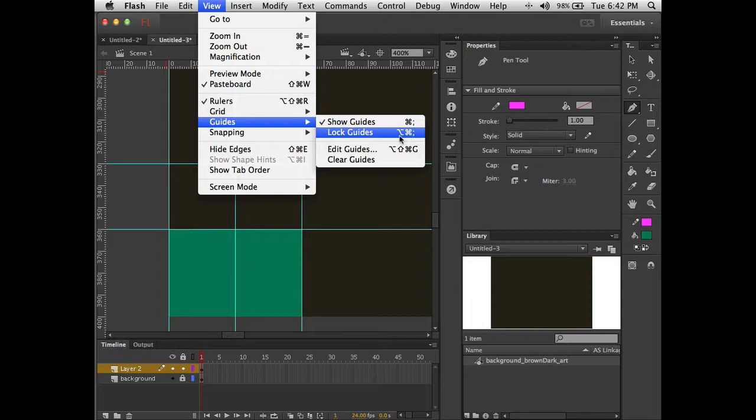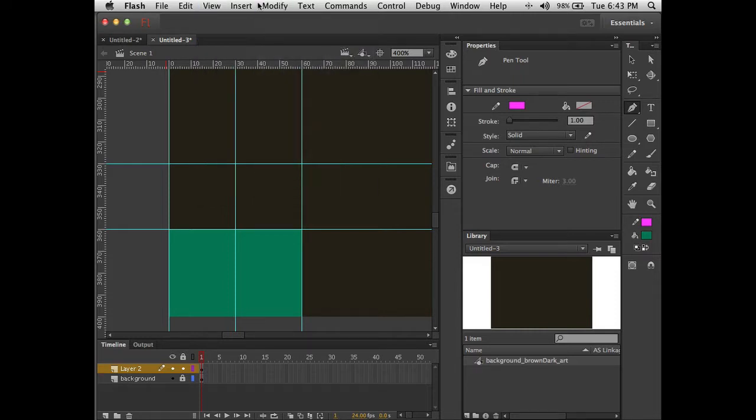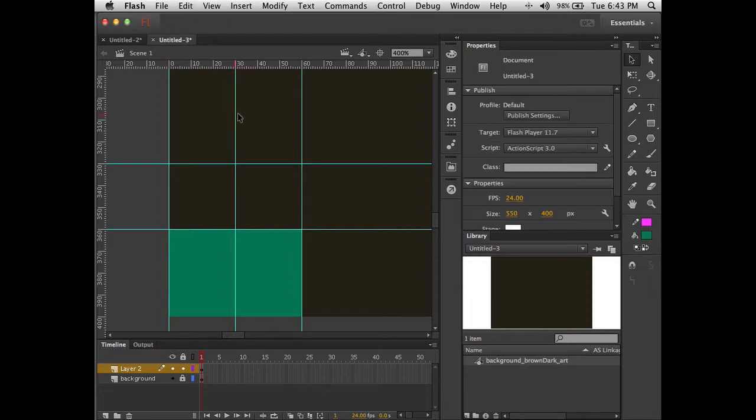On Windows, that would be Alt, Control, semicolon. So instead of just choosing it here, I'm going to let that close, and I'm going to do it down here on my keyboard, which you can't see. But now I've just locked my guides so that if I were to come over here with my selection tool, you can see I can't do anything to them. That's going to keep me from messing them up or messing up anything with my pen tool.